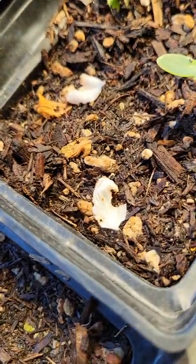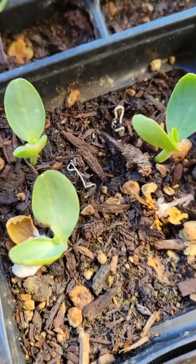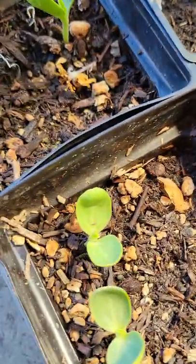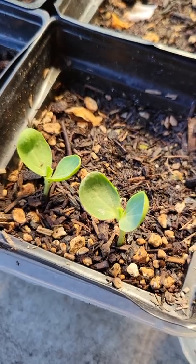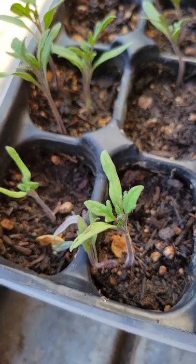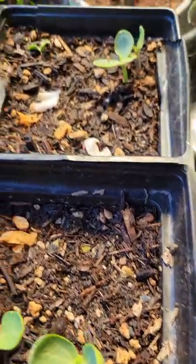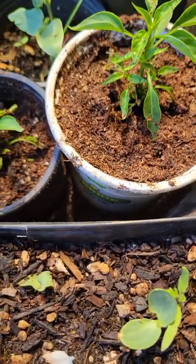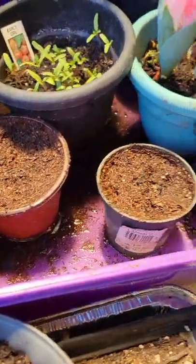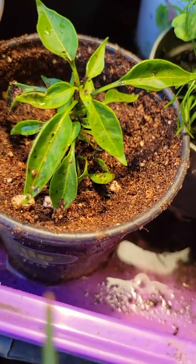Other than that everything is doing really, really well — growing strong and robust. This is just all-natural organic potting soil for pots; it has a lot of wood chips in it, but these seeds managed to pop right through those wood chips. So you can plant your seeds in just regular potting soil — it is a possibility, I was just experimenting with it. They do actually exceptionally well in the seed-starting mix, which is these two and this one. I'm planting more delicate seeds in those.